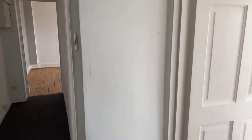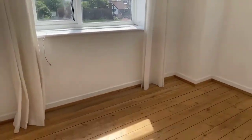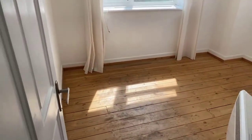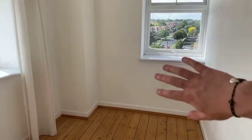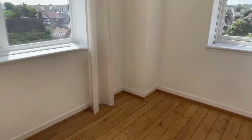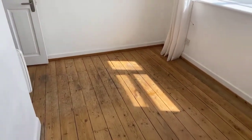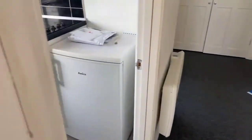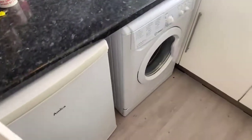We'll now take a look at bedroom one of two — this is the smaller of the two, but still a good size. You could fit a double bed across this way, have a little bit of room, and potentially a tall wardrobe however you wanted it set out. Someone asked if there was a freezer — yes, the freezer is here and the fridge is here, so you have both fridge and freezer.